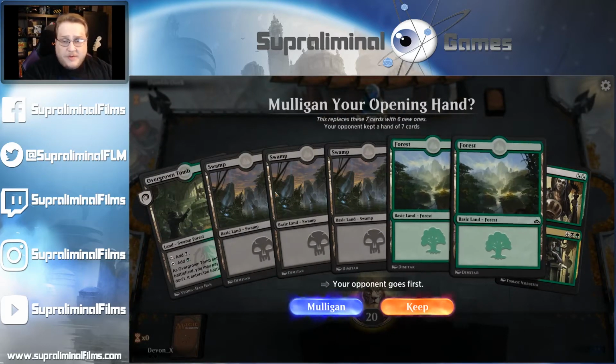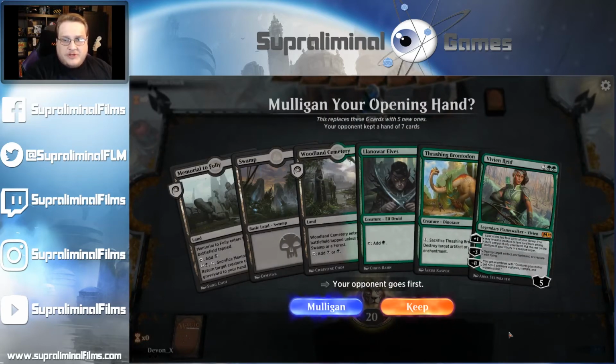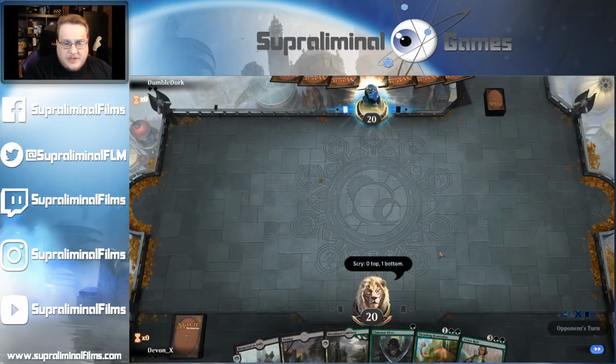This is for sure a mulligan. It does nothing. If they're on an aggro plan, they kick our butt. If they're on a control plan, we just don't pressure them in any way. This is a much more effective hand. I'm going to put that on the bottom because we don't really need it.